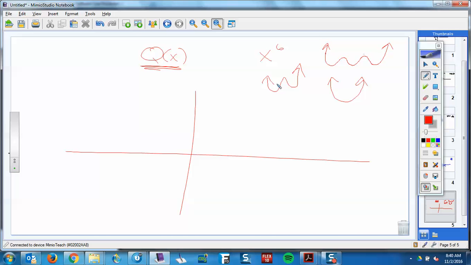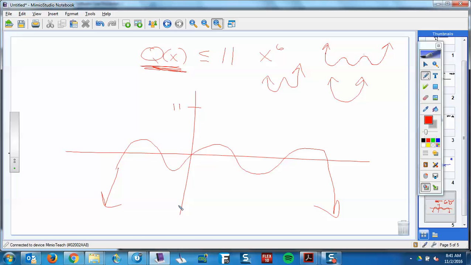So is it possible that q is less than or equal to 11 all the time? Now that's where it's really important to think of that as y values. What they're asking is, is it possible that all the y values are below 11? Sure. Here's 11. It could be like that, right? All the y values would be less than or equal to 11. So that's very possible. And it says justify your answer. That picture would do it, right? That picture would be a great justification for them.